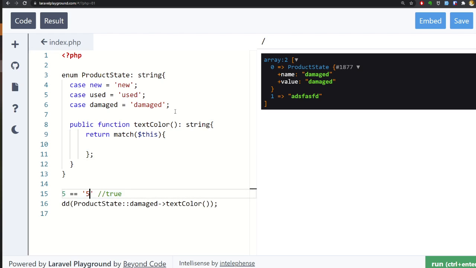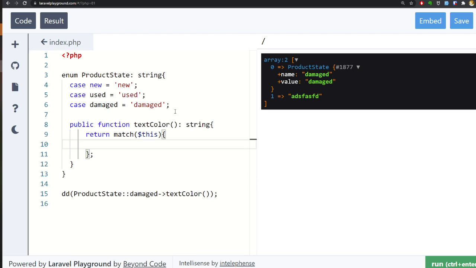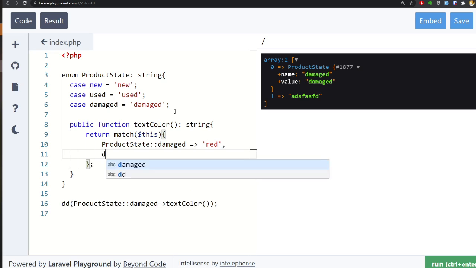Whereas for match, this would be false. So I like to be explicit here. You can use static too. Case of new, we want, no, what did we say? Damaged red. And everything else green. How do you do everything else? You could do default.